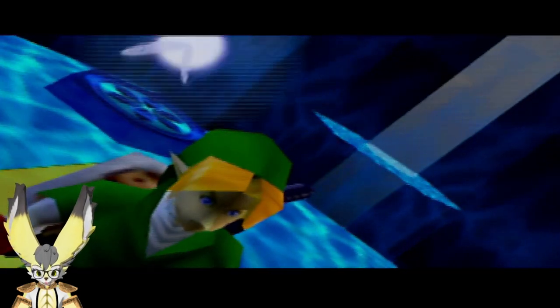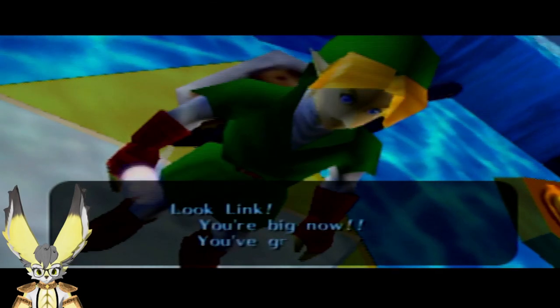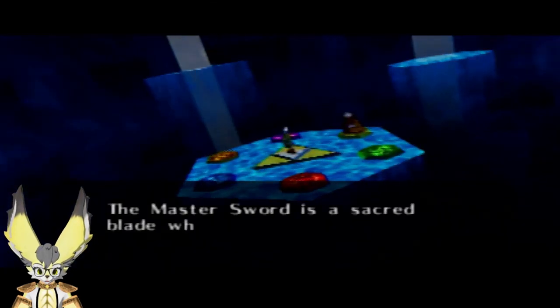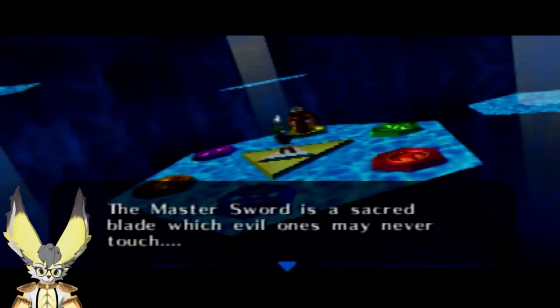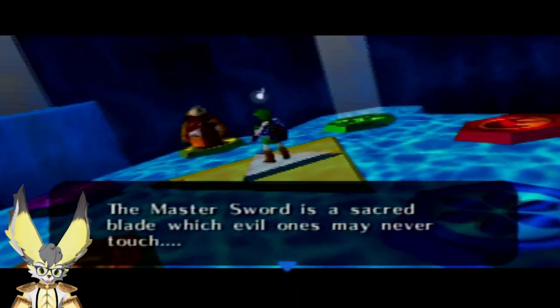Oh, now we're going crazy. Link, you're big now. You've grown up. Yeah, I'm adult now. Is this like the first game where you play as actual adult Link? You're like a kid or a teenager in most of the other ones? Or a young teenager, not like 15 like he is here. 17 or whatever he is.